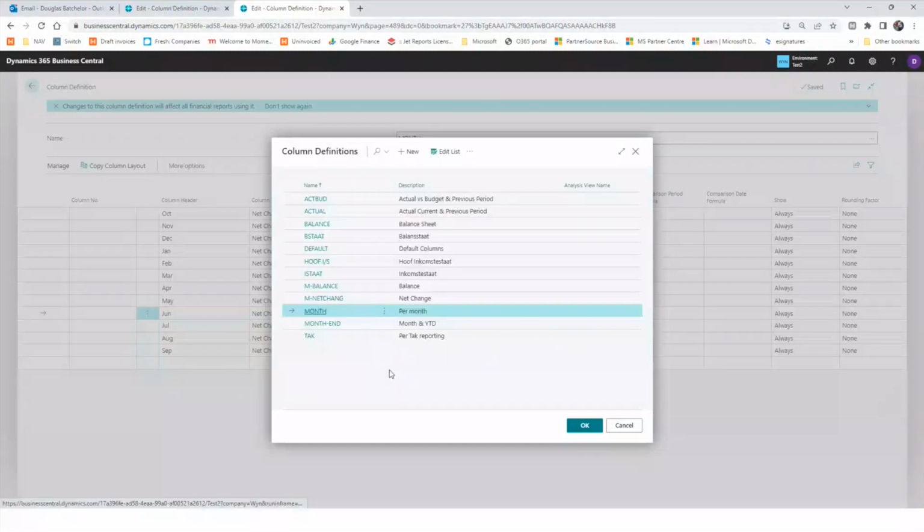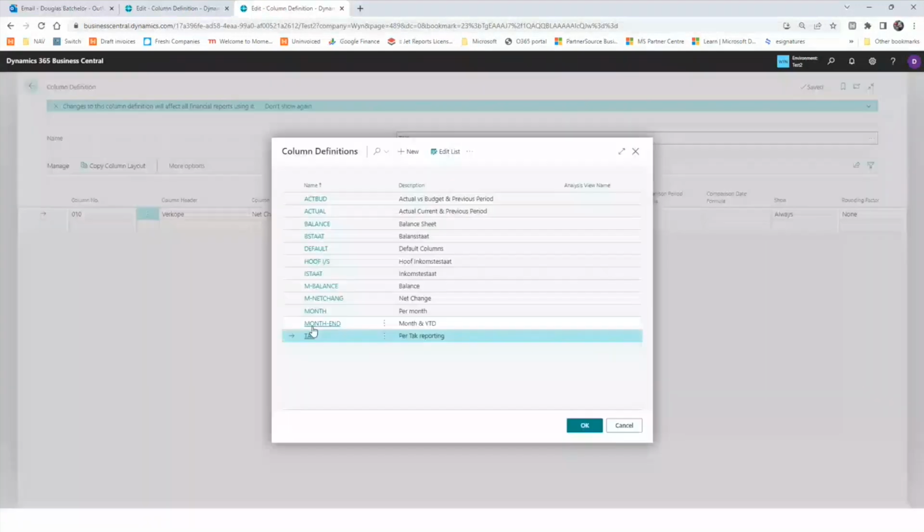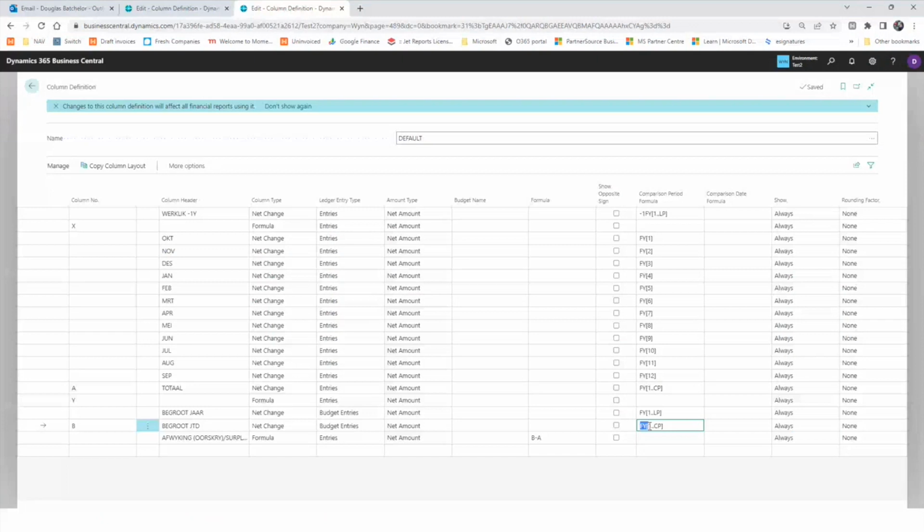So you can look at the financial year, the first period. You can look at the budget for the year. You can look at the year to date, where you've got formulas like the financial year from the first period to the CP, which is the current period. If you want to look at it for the whole year, you've got the financial year from the first period to the LP, which is the last period. You can look at the same period in the previous year, where you say minus one financial year from the first one to the last period.